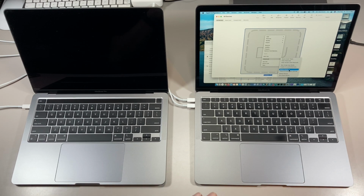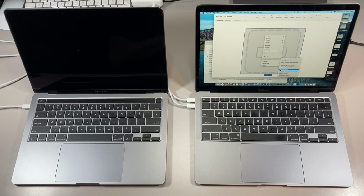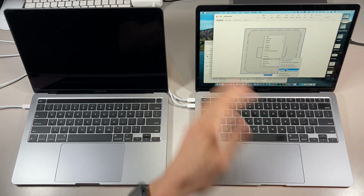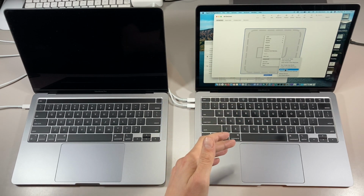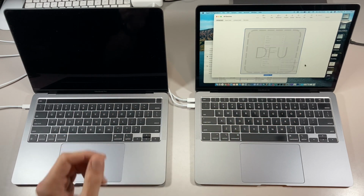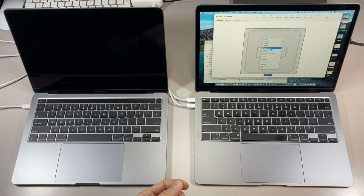So as soon as you click Revive, it's immediately going to start. There's no other secondary menu that kind of warns you. It just immediately jumps in and starts downloading the restore file from Apple. So that's Revive. The next option is to right click and then Restore. This does have an additional menu before it starts, warning you about what it's going to do. So let's click on that so we can read that.